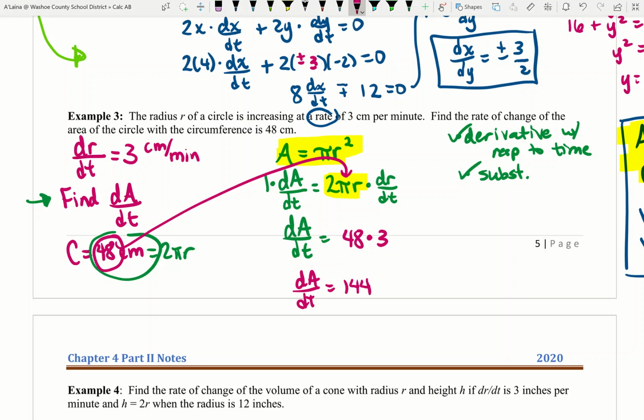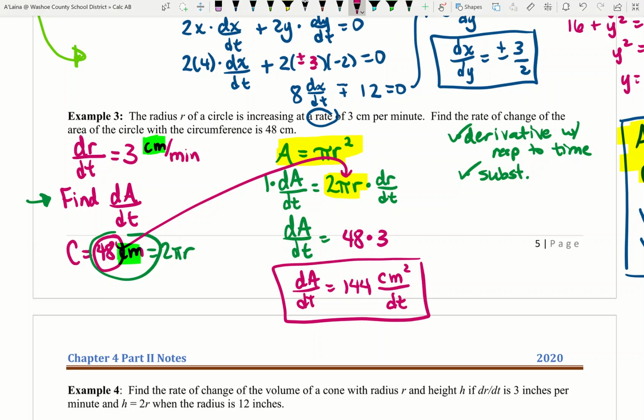I need the units. Well, this is always with respect to time if it starts off with respect to time for part of it. Okay, so these are with respect to time. But what should the units on the numerator be? Remember that we said that the circumference is measured in centimeters and the radius is measured in centimeters. The rate of change of the radius is centimeters per minute, so the radius itself is centimeters. Well, how do you measure area? Area is units squared. So this would be centimeters squared.